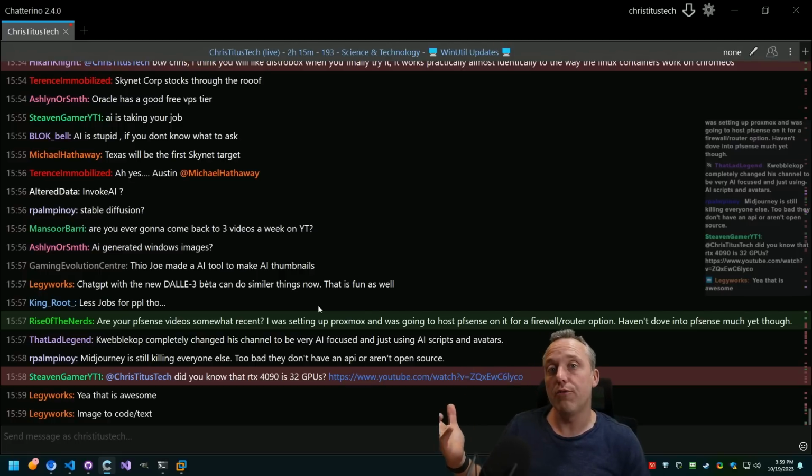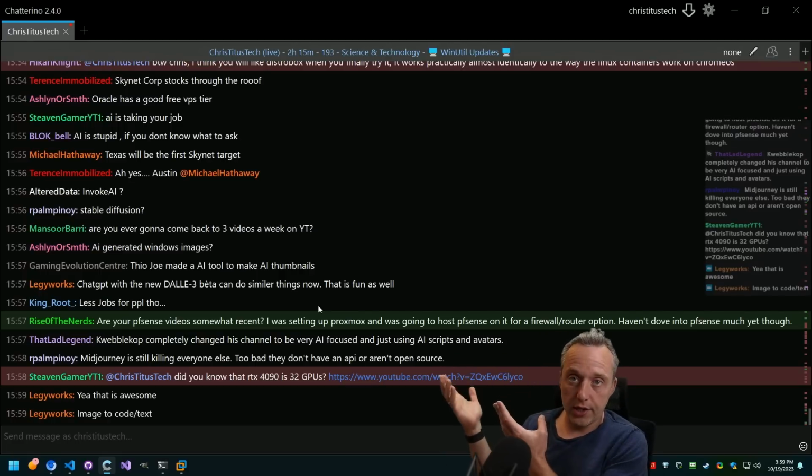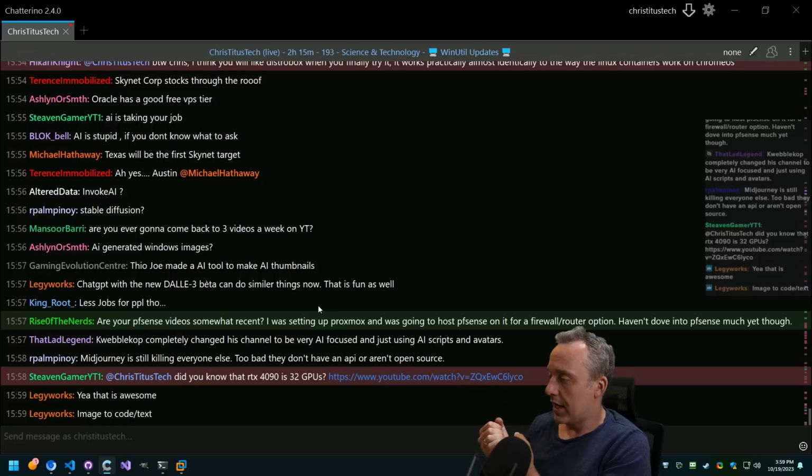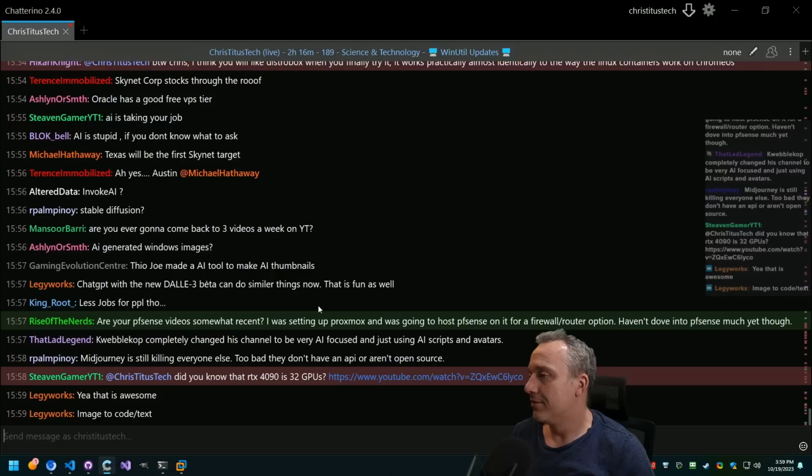So we're going to see if we can take from an actual designer and then see what we can do with it. And I think that'd be kind of fun. Did you know the RTX 4090 is 32 GPUs? No, I did not. That's awesome. Yeah, image code to text. Kind of insane. We'll see how well that is. I don't anticipate it working very well, but I think it'll give us enough that we can work with it and go for it. I'm not a designer by any means, so that's kind of where I'm at.